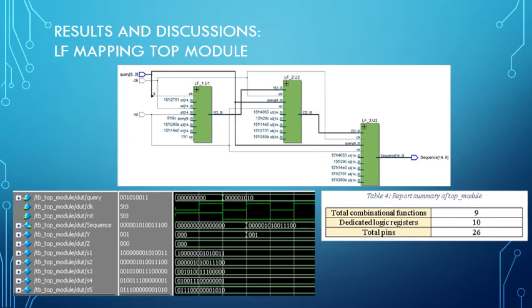In terms of functionality, we see that when the input query is inserted, right? So it goes through the LF1, LF2, LF3, and the sequence produced in the final result corresponds to the correct sequence in full based on the sub or partial sequence in the query. So the result is correct in terms of the simulations.